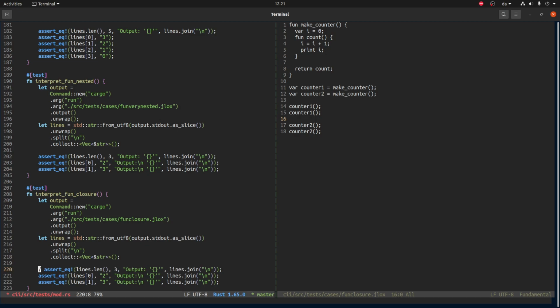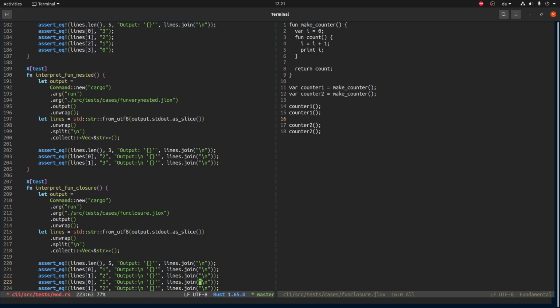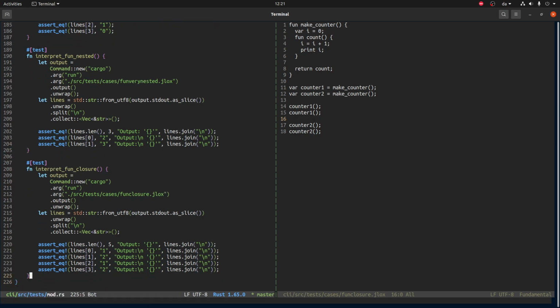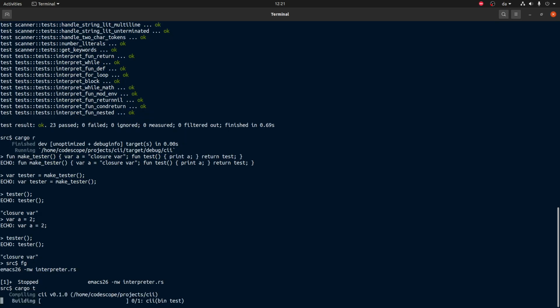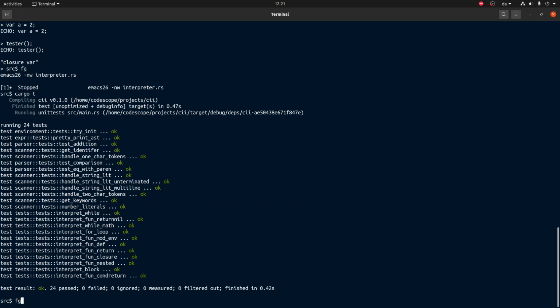Let's keep it just so we're sure it doesn't print anything weird. Now we should have, I think, 5 lines. The first one should be 1, the second one should be 2, and then we need 2 more lines that say 1, 2 again. Let's run that, and it works.